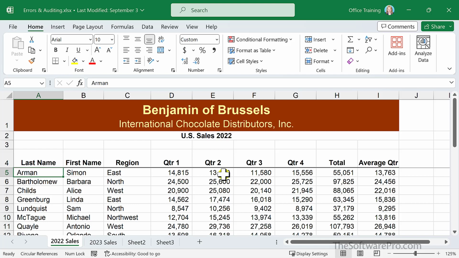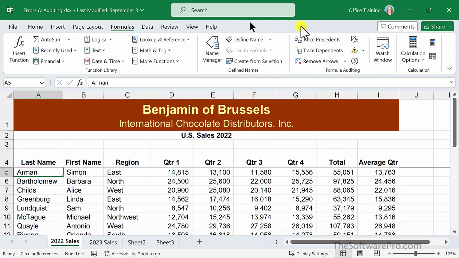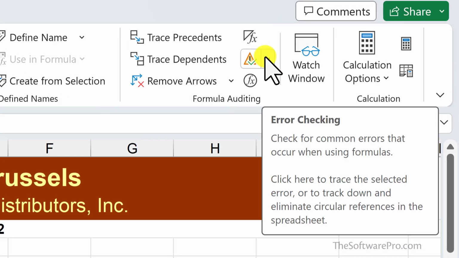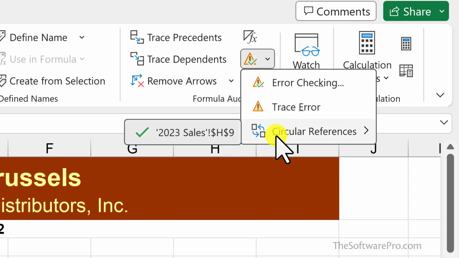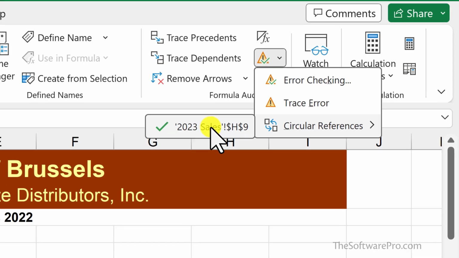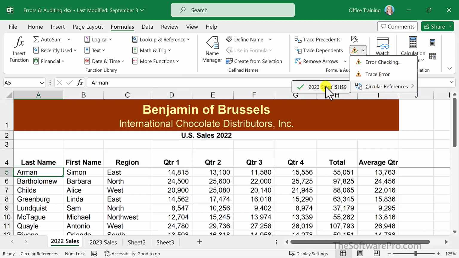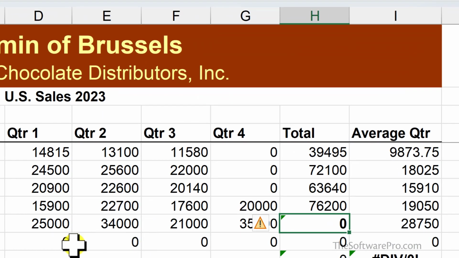If we don't get a clue from the status bar, let's go to the Formulas tab and move to the right-hand side in the Formula Auditing group. Here is Error Checking. If there is one or more circular reference, you will see that this is not grayed out here, circular references. So this is telling us where we have a problem for a circular reference. And we can then move to this. Now, it may be that you have more than one. In this case, we just have the one. And so it takes us right to the problem.